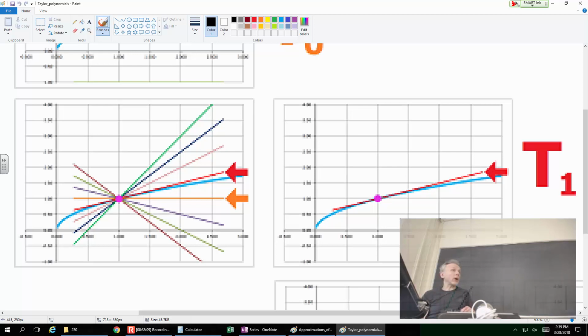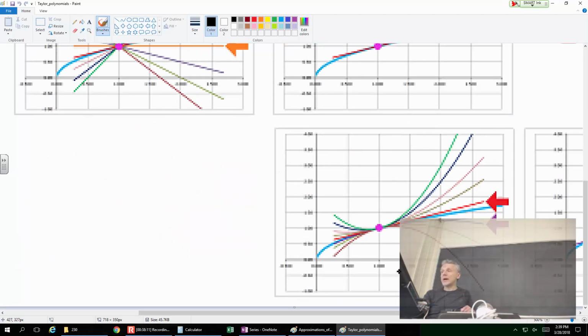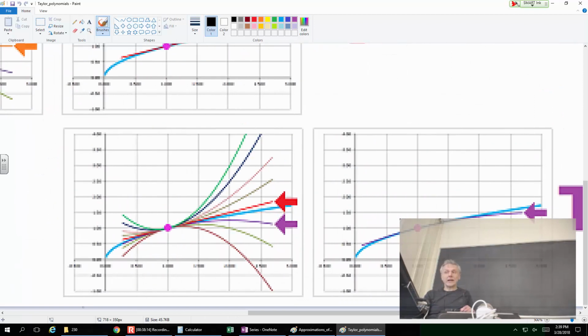And so that's T1. And then the next step, what happens is we are picking quadratic approximation, all quadratic functions, as this picture shows. All quadratic functions, what do they have in common? They pass through the same point, and they have the same second derivative. I'm sorry. They pass through this point and have the same first derivative. So all of these quadratic functions are tangent to my curve. Once again I pick the best one, and it turns out it is the one that has the second derivative the same as the original function.